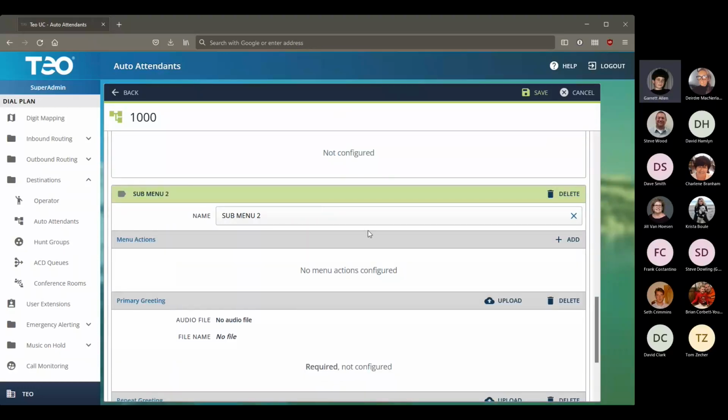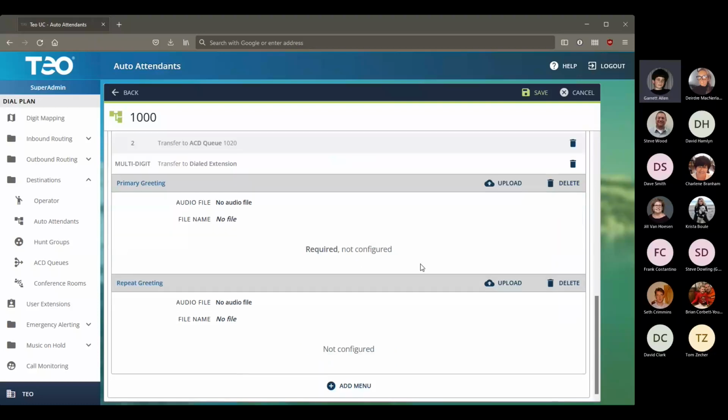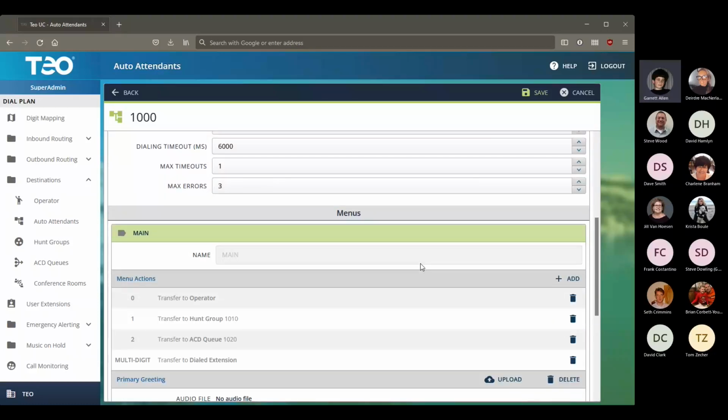These ones you can label, and then you can use those to build a full phone tree inside of a single auto attendant. Depending on how you're managing and what sort of changes or how many different destinations might be getting into these shared trees, sometimes it makes sense to build them as submenus. Sometimes it makes sense to build them as separate auto attendants. It really does depend on how you're going to use those resources, but we give you the tools to take either approach.